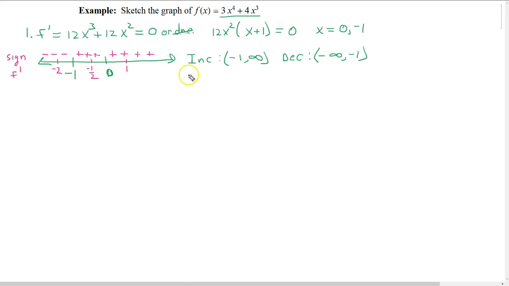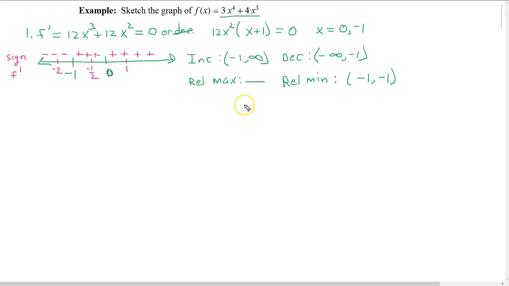Let's identify relative extrema. So we have a relative maximum. Well, doesn't look like we have any here, because we don't see a positive to negative change. So we have no relative max. Relative min: well, that's going to be at -1 because we're decreasing and then increasing. So that's going to be at -1, f of -1. And if we put -1 back in here for x, notice we will get 3 minus 4. So -1, -1 is where we have a relative minimum.